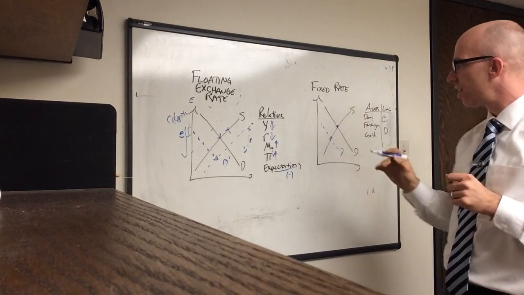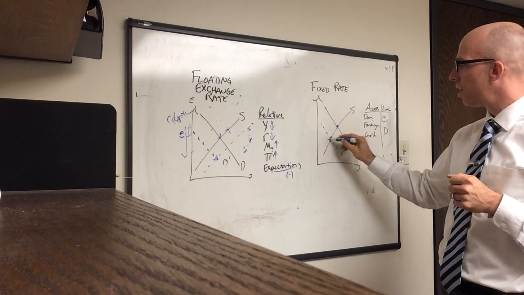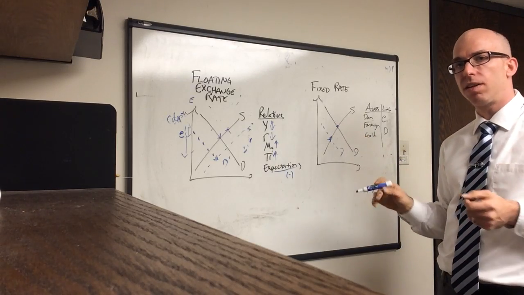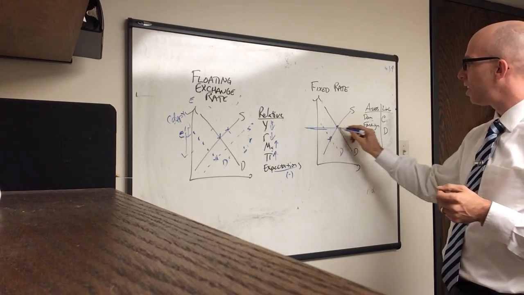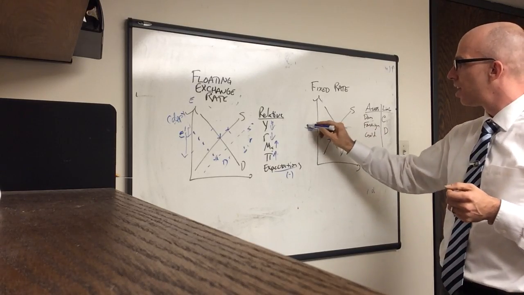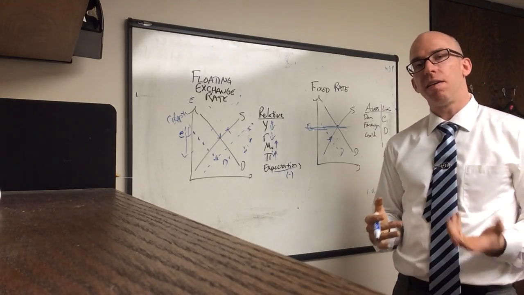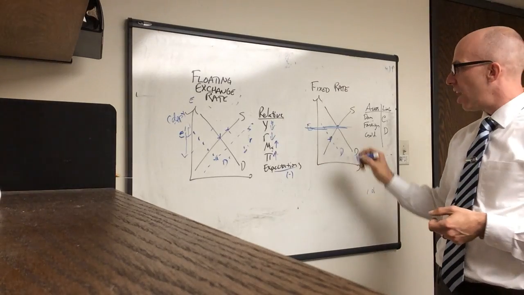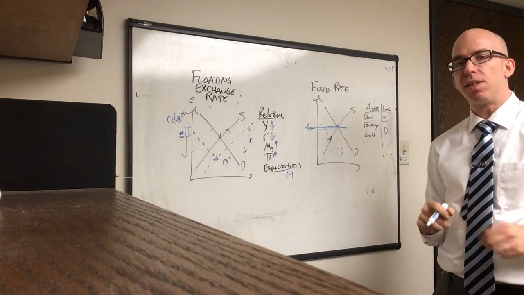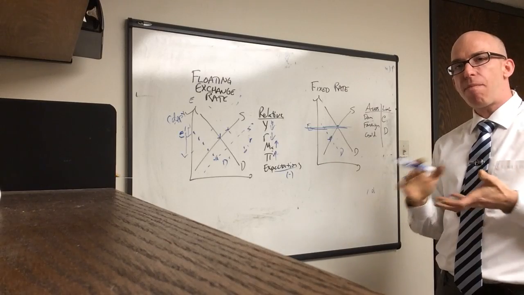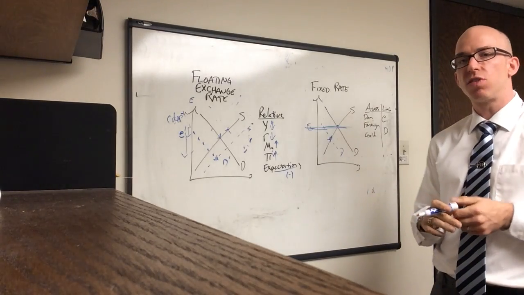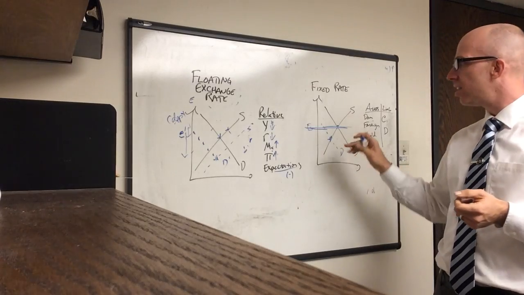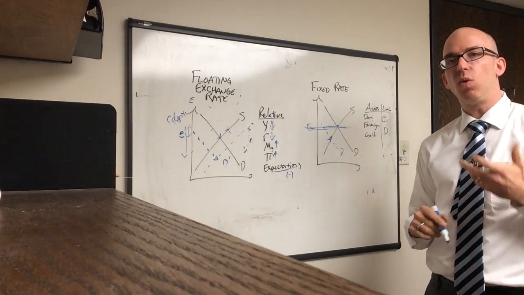But a lot of the time, a country might not want this market-determined exchange rate to take hold. And so some countries have a specific goal of their central bank to keep their exchange rate fixed at a certain level that is mandated by the government in some way. And so if the currency wants to fall because of market forces, the central bank will actually step in and manipulate the currency using a variation of open market operations called currency interventions to keep the exchange rate at its old rate.